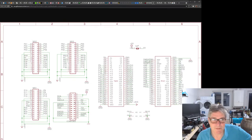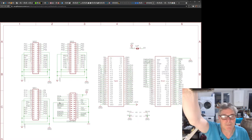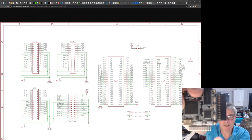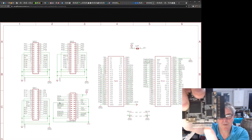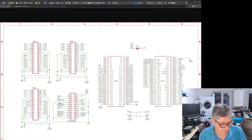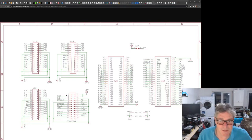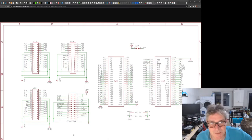And what Laurie was talking about is this connector here, which is a 26-pin male connector that comes out of the bottom, depending which way up you've got it. And that is a 26-pin connector, which was compatible originally with the 26-pin version of Raspberry Pi. That goes back years. That was on the original Mystorm board. It's funny, it's like inheritance, isn't it? It's in the genes of this particular board.